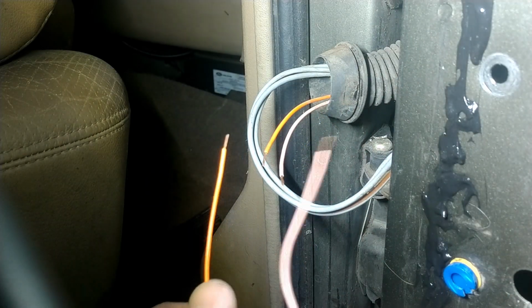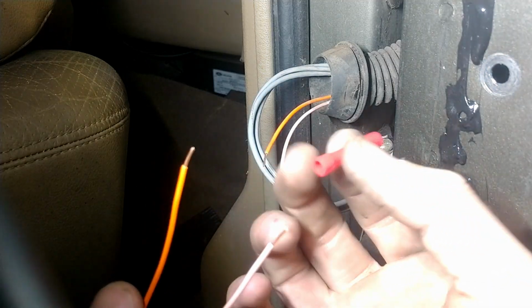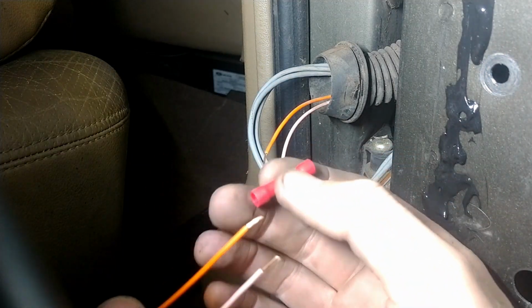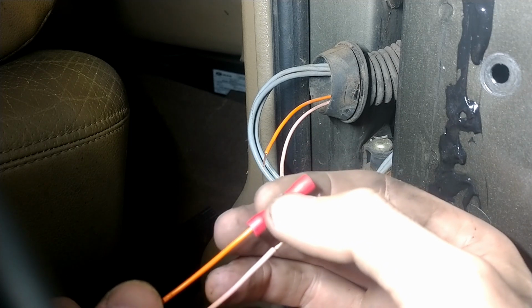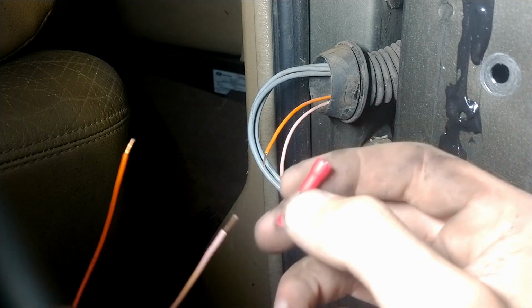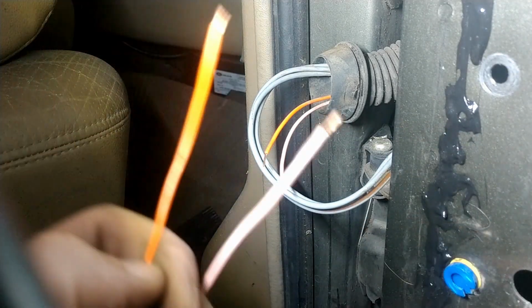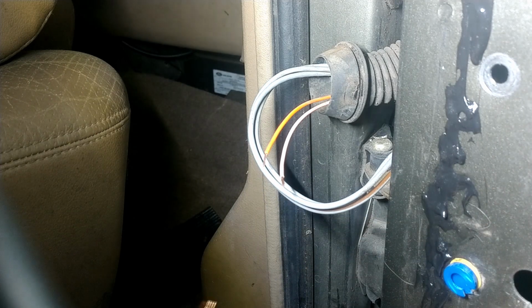connect them. And so what I'm going to be doing here, using this crimp connection, you want to use the smallest size that will fit over the wires that you have. So the red is typically the smallest size. That's a good fit there. Even a little bit looser than I like, but it's certainly going to fit just fine. So you've got your heat shrink here. We've got two connections here, so we have four ends of our wires prepped.